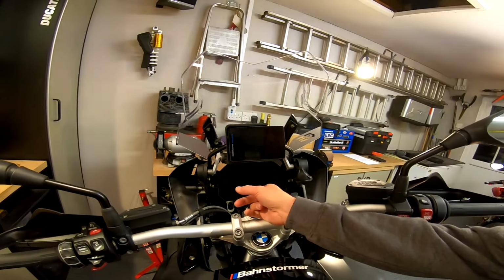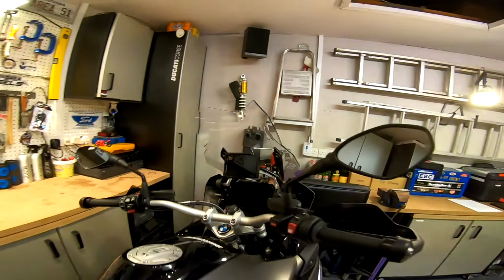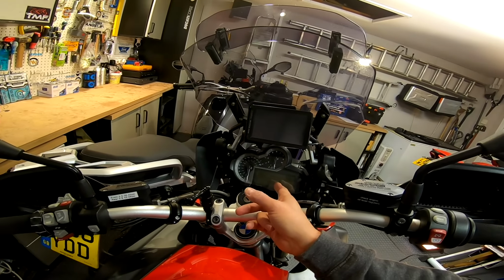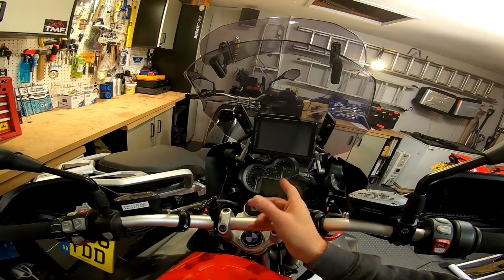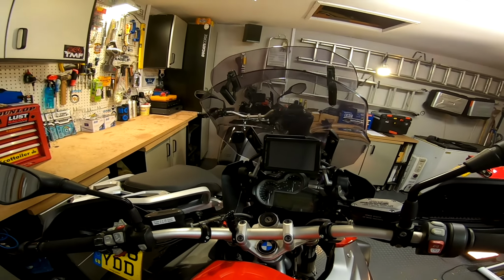Of course, we've got the TFT and of course we've got the NAV6 on the new one, whereas on the old bike, if we whip over there again, this is the NAV5 and the original dials, which weren't very good on the original bike. They're perfectly fit for purpose, but they're quite difficult to read. So there's another little change. All right, that's pretty much most of what I've spotted.